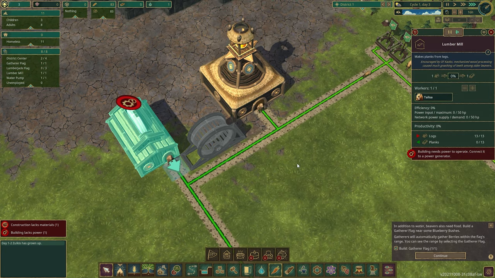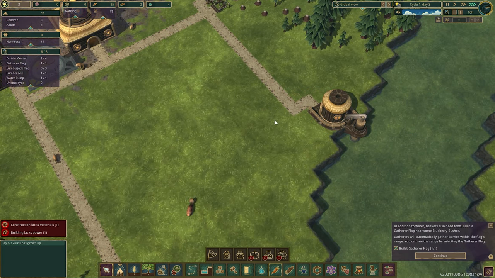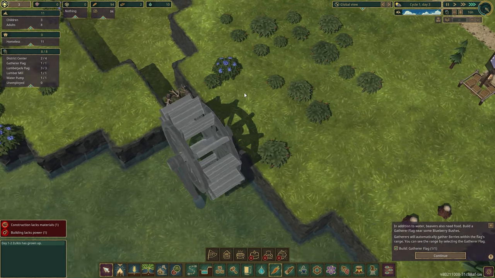They're not starving yet. They are dying of thirst for some reason, even though I did give them a delicious pump here. But, you know, they're taking their time. Very nice. We're farming berries. Good. Well done, beaver. You get him, you cute little thing.